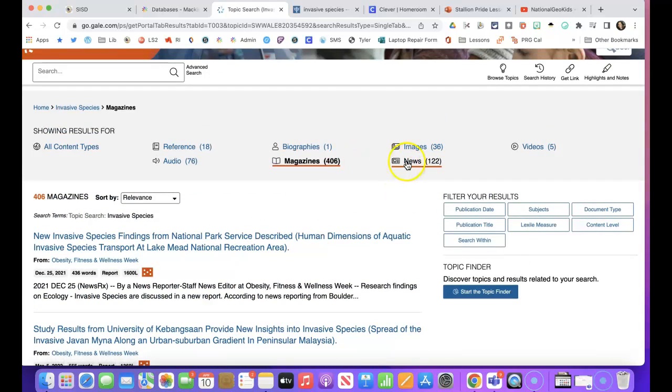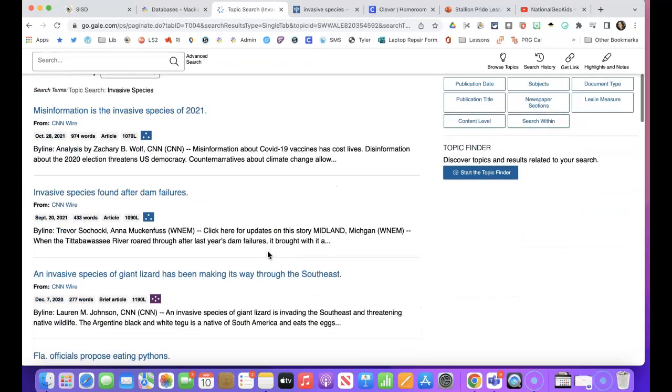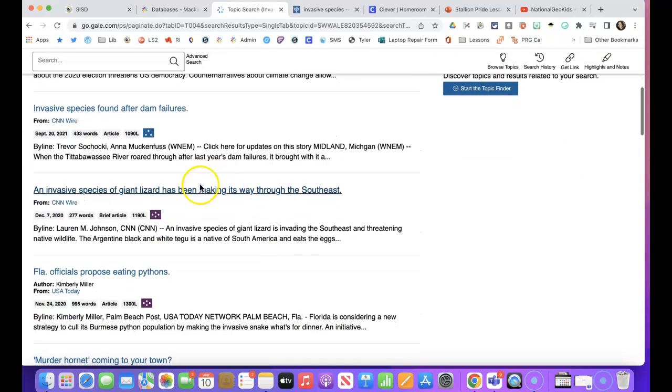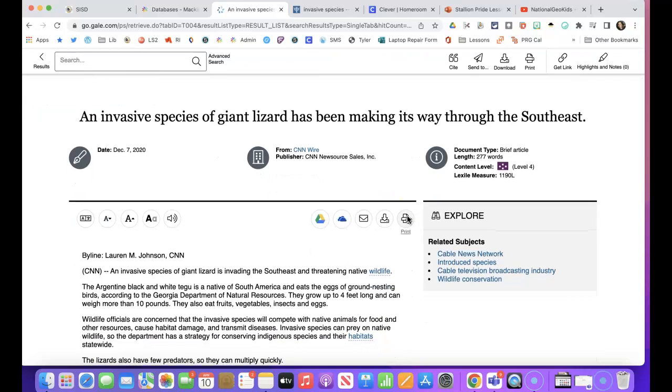You also have news. Maybe it's not from a magazine, maybe it's from the news. A giant lizard has been making its way through the southeast. I've got to take a look at that one. What's cool about Gale in Context is that it's connected to your OneDrive. If you find a bunch of articles about a topic that you're interested in, you can share them to your OneDrive and find the article later, no matter where you are.